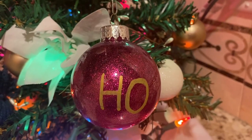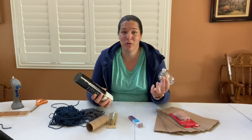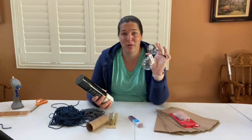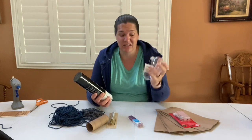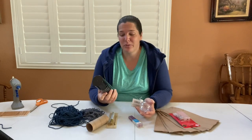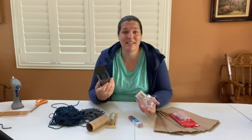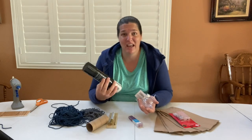And then we're gonna try this one hack that I saw on TikTok to make some glitter ornaments using some Dollar Tree ornaments that are plastic, which is nice with the little kiddos. And we're gonna be using hairspray. A lot of people use a variety of items, and this is one that I saw that worked, and I definitely have this on hand, so figured I'd give that a try.